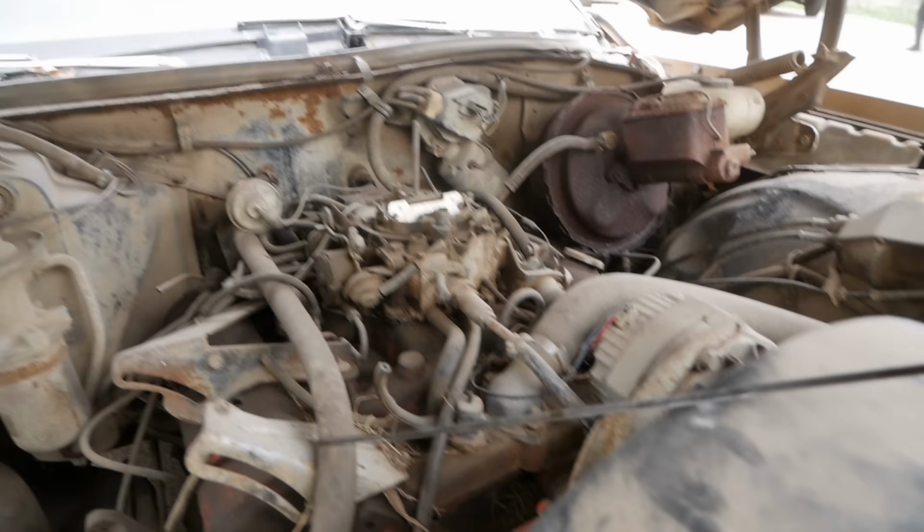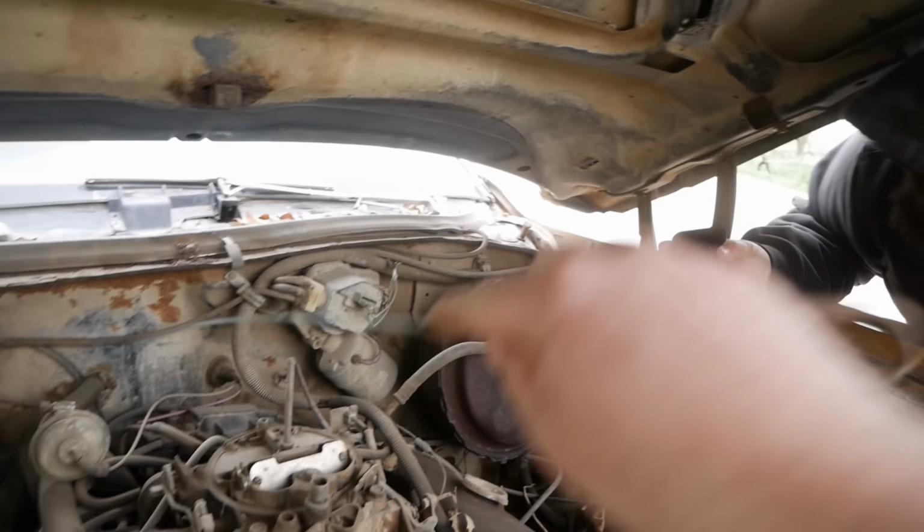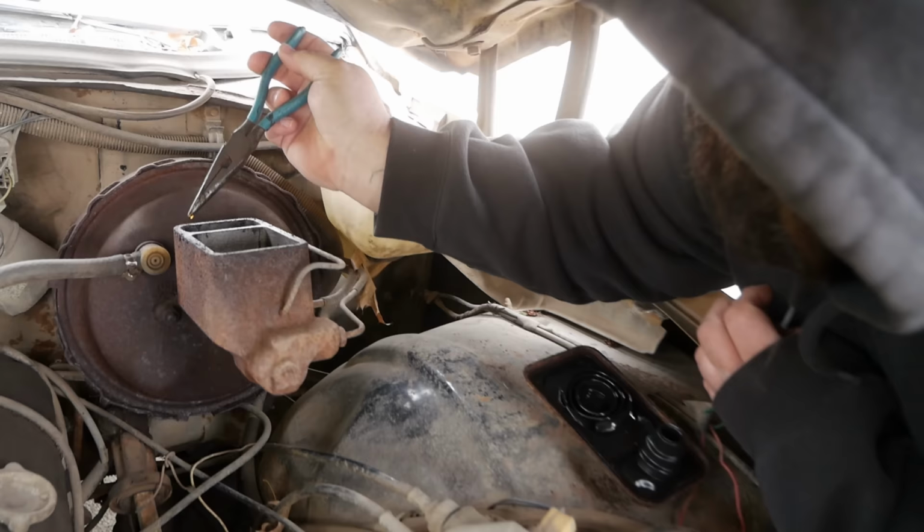I know the motor rolls over pretty easily. We got oil full and remarkably clean. I can still see through it, actually. What do we got for brake fluid? Absolutely nothing. Nothing at all? Well, no, maybe a splash. It's brown. I brought a turkey baster. But let's fill it up. There's a little bit front and back. I bet we get some brakes out of it.